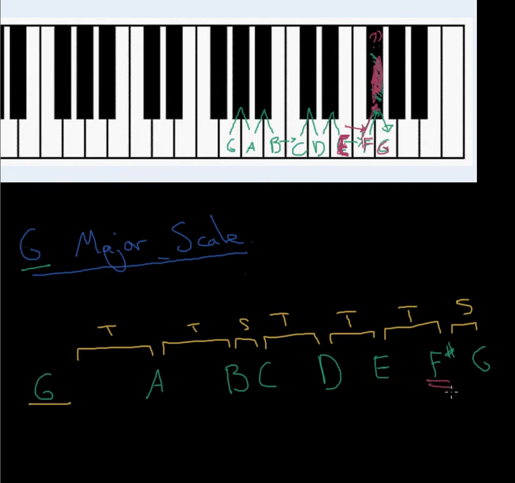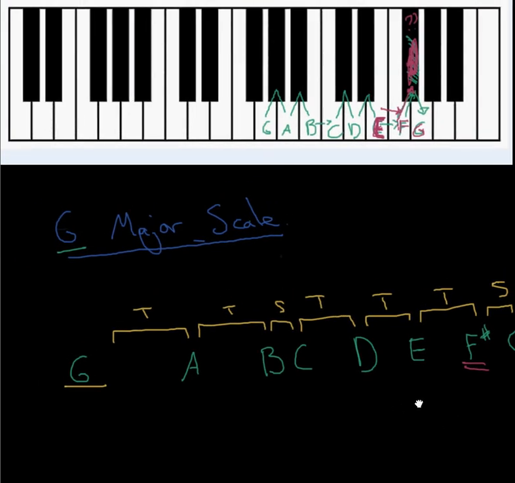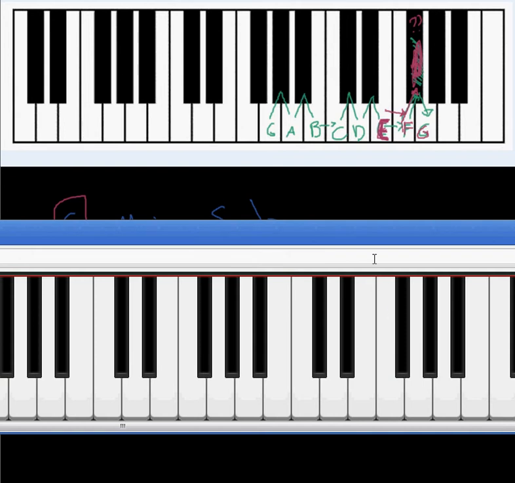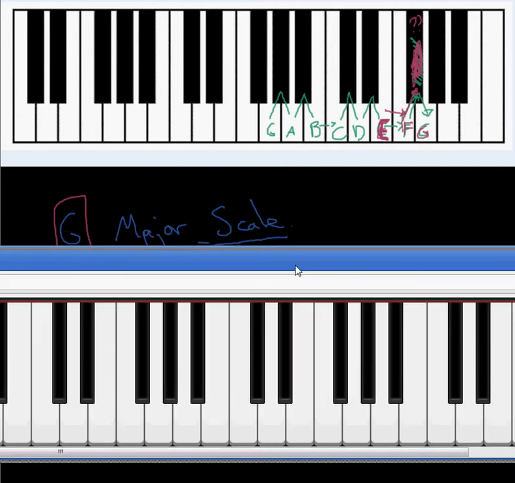If you're still confused, I encourage you to rewind, maybe watch the previous video on accidentals to work out how we got to understand that was an F sharp. Okay, so now we've got our notes here for our G major scale, right? Let's see if we can play it. I'm going to have to sing it for you again.